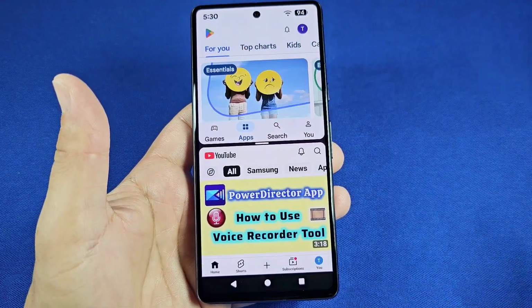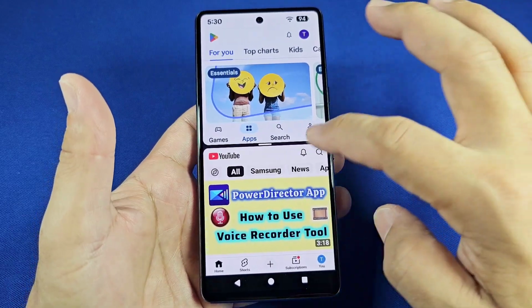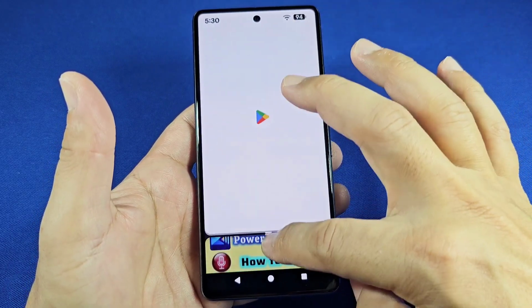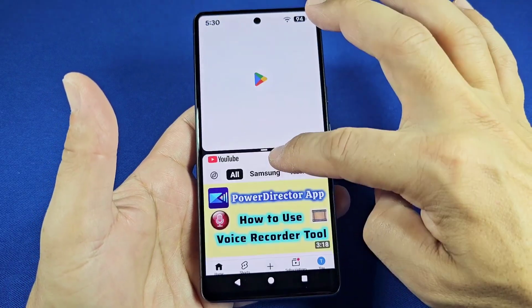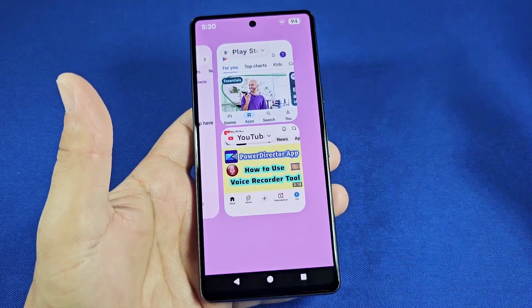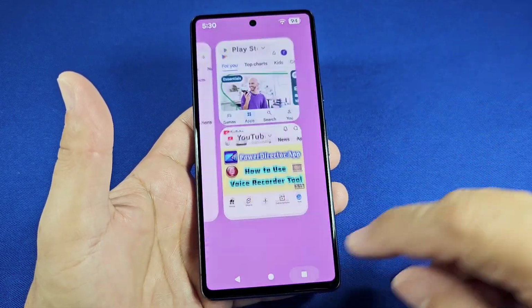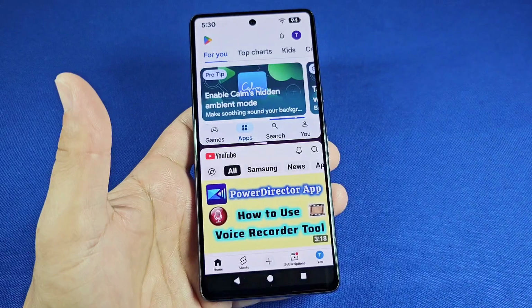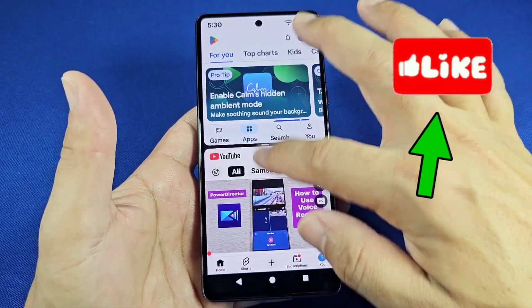And when you're ready to exit this, let's just say you want to close it out completely, you can bring this all the way down to the bottom, closing out the bottom or closing out the top. All right. Now, if you do go into recent view mode like this here and you tap on it again, you will still have the split screen mode still enabled unless you actually close it out.